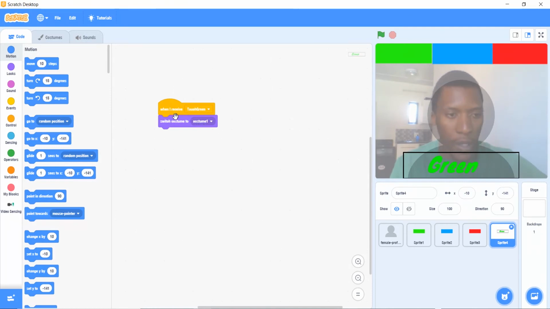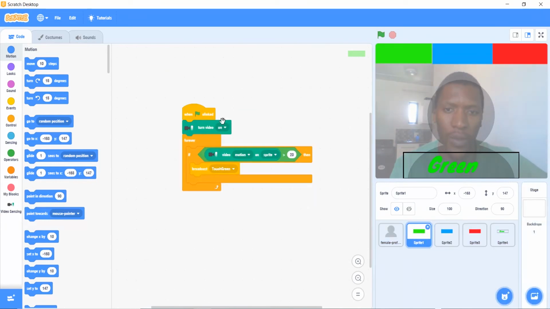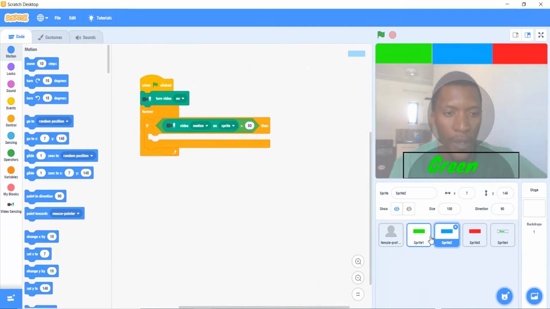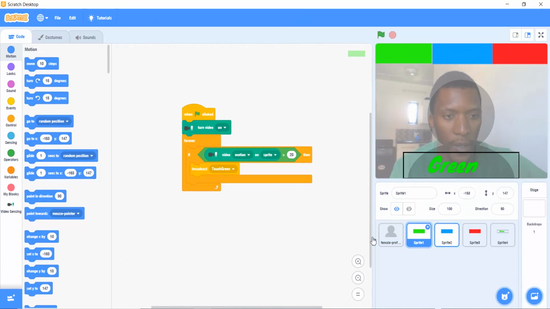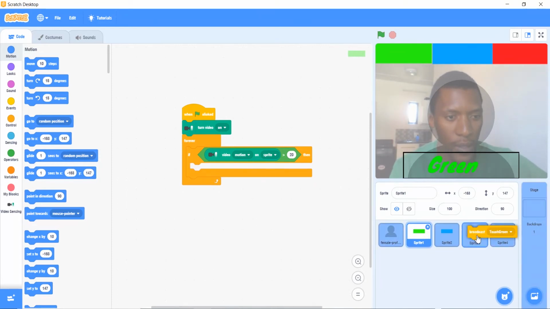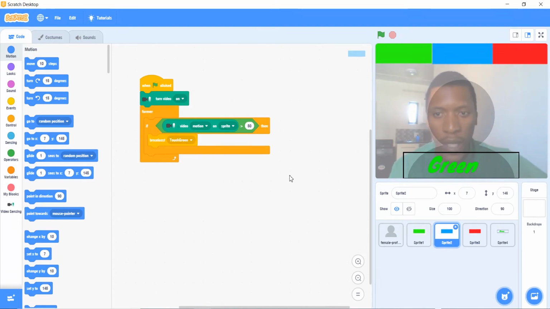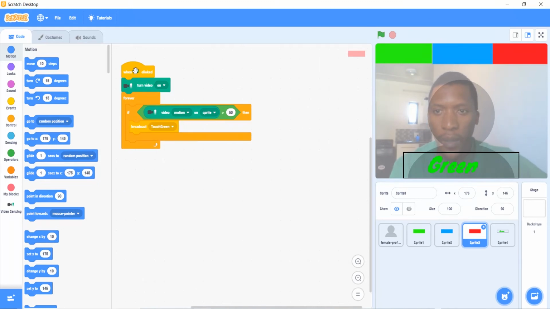So we're just going to have to duplicate this a couple of times, I think 3 times, because we have 3 of these. Oh no, we do have this, so what we have to do is add broadcast messages. What I like to do is copy, and we got it there. We got it this side too.